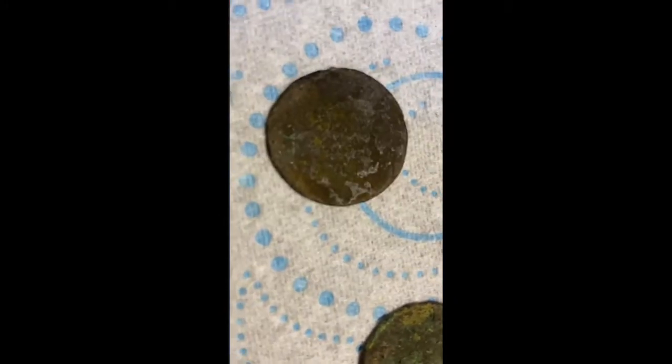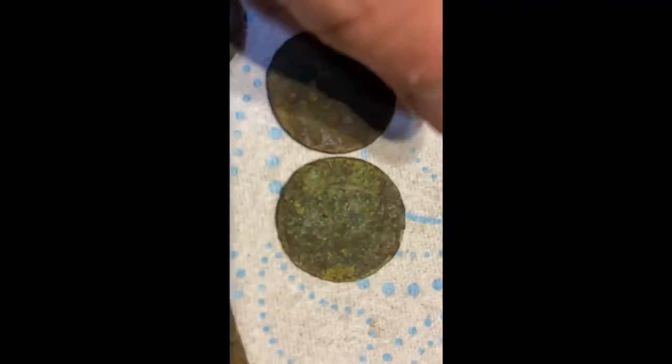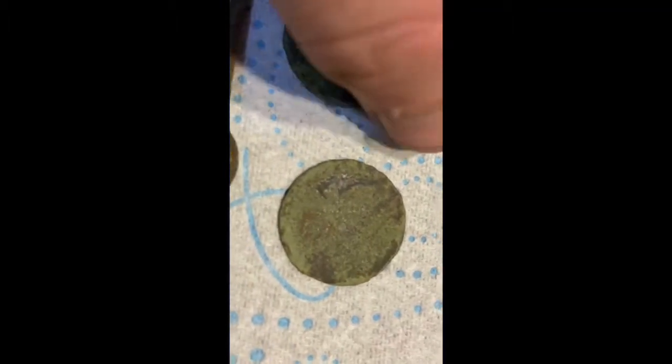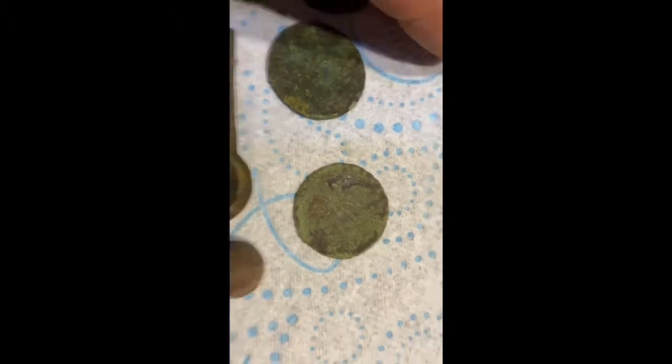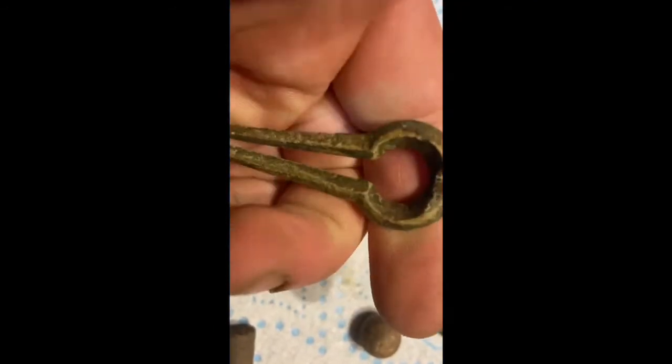Not a clue — a toasted queen. This one's quite far gone but you can clearly see on it: George the Second. And this one — I'm guessing the last time I found one with this funny edge around it, it was a George the First. Now we've got the musket balls. Another jaw harp — never found one, found another today. This one's got some decorative pattern on it. I don't know whether that's off a necklace and worn, or whether that's supposed to be part of the pattern.